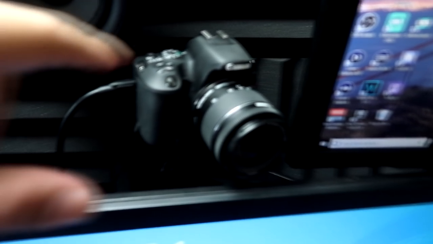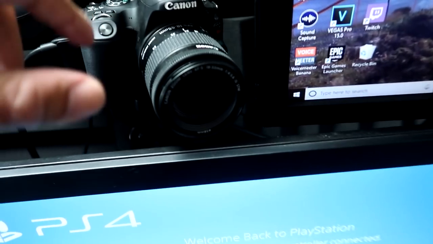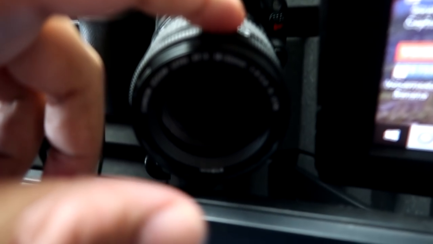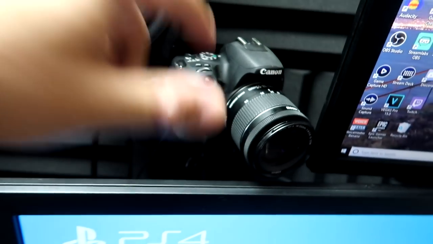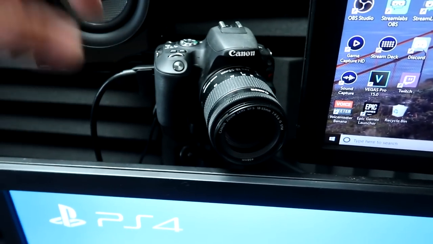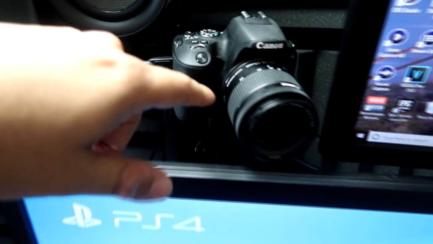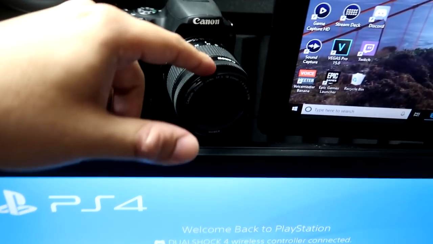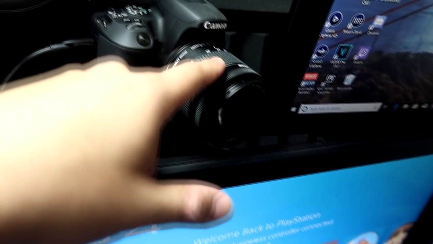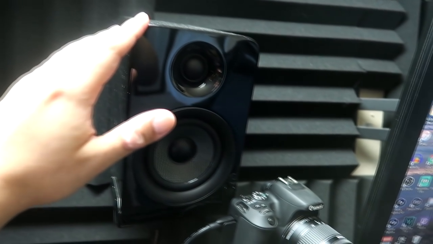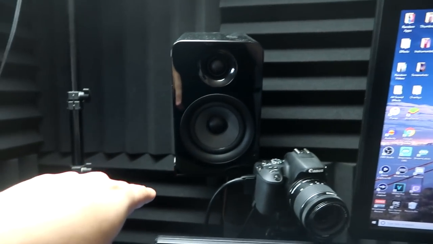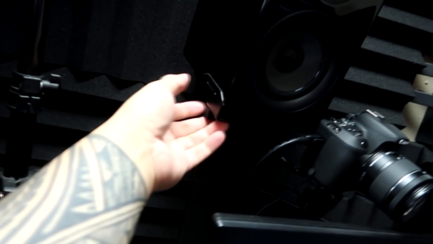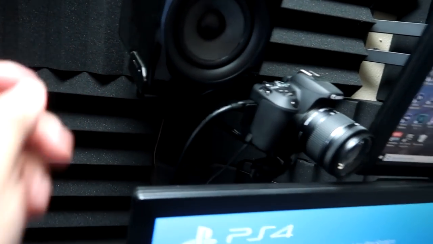Also, my girl helped me get this for my birthday. This is a Rebel, I think a Rebel T2. I was supposed to use this for vlogging. I could still use it for vlogging, but mainly for now, I use it as my webcam. So if you guys are all wondering, this is what I use for my webcam. I got a different lens for vlogging, but this is just a standard lens that I use with the camera. We got the Yanto, I think Yanto Y4s, on some stands. I can leave the stands in the description below too, if you guys are wondering.